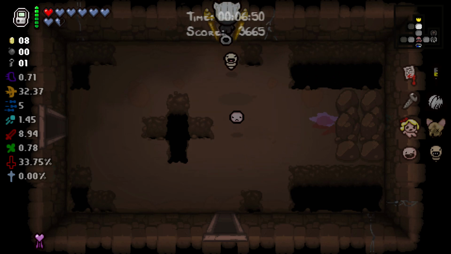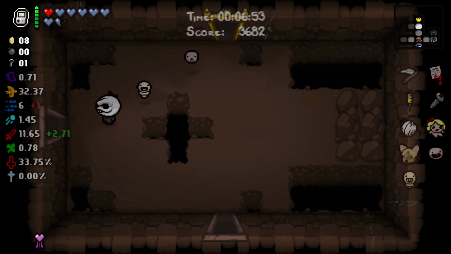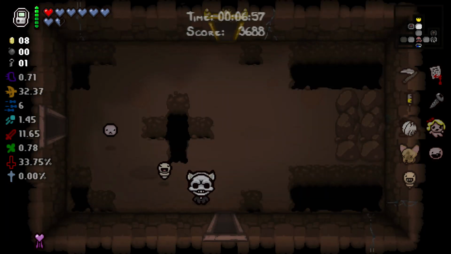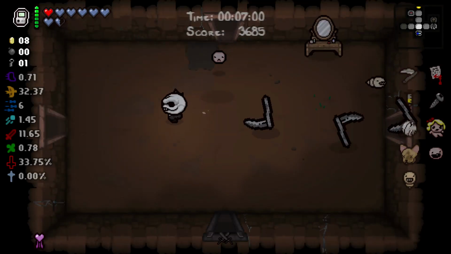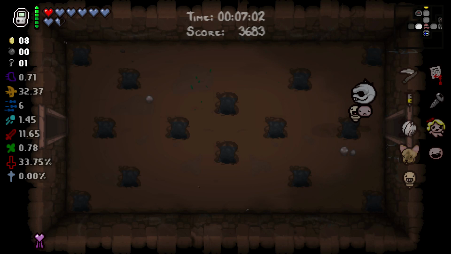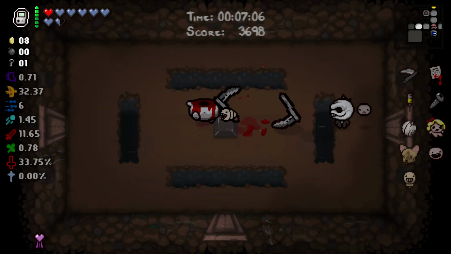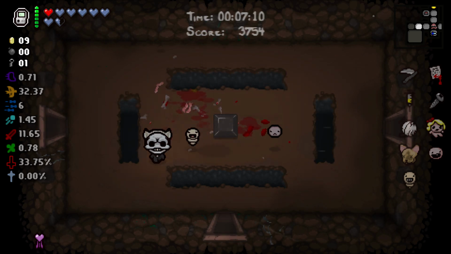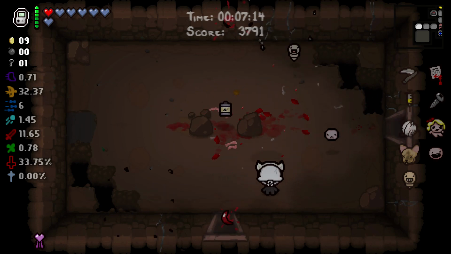But as far as the Blighted Ovum goes, we get Death's Touch. Yeah, the little one doesn't come after you once you kill the big one. So Death's Touch gives us the Scythe tears. It did give us a tears down from 5 to 6, but obviously 6 is still very fast. For the damage up that we got and the fact that we now have Scythe tears, definitely worth it.